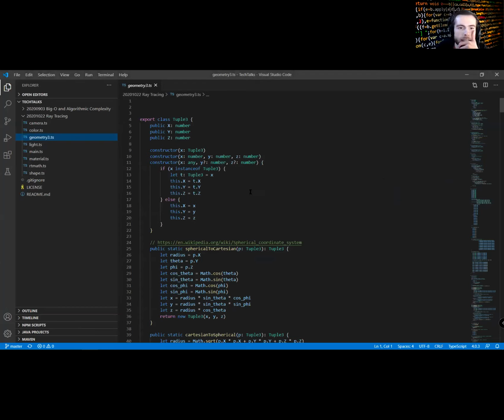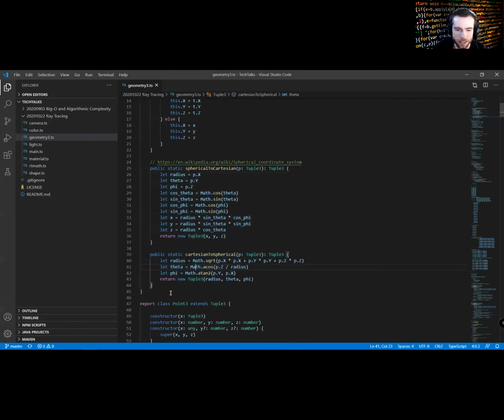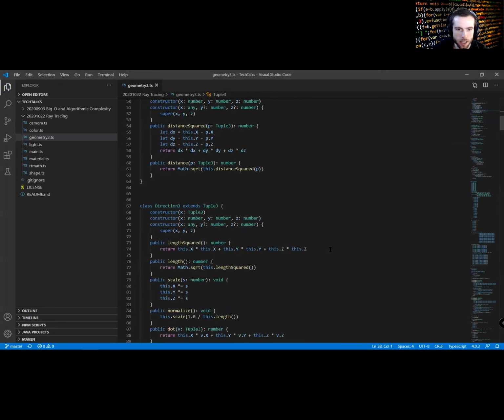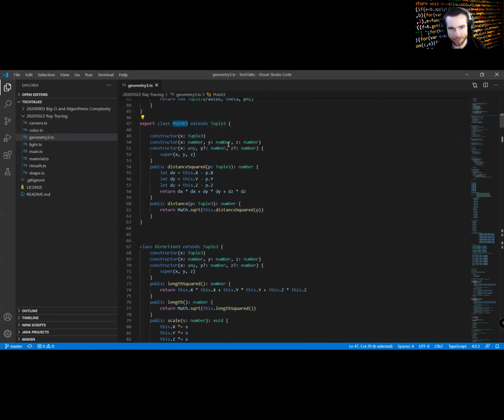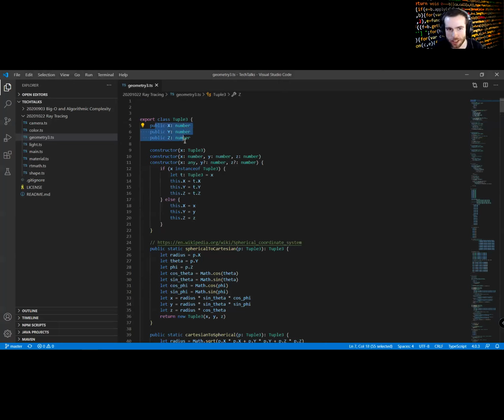So yeah, I created a tuple3 class. Tuple3 is basically just 3 numbers: X, Y, and Z. Because all these points, normals, vectors have 3 numbers associated with them. So here we have the constructor. I added some static methods, but I don't even use these, so let's just avoid those. Anyway, tuple3 just has 3 numbers in it, and I did that so I don't have to reinvent the wheel 100 times.